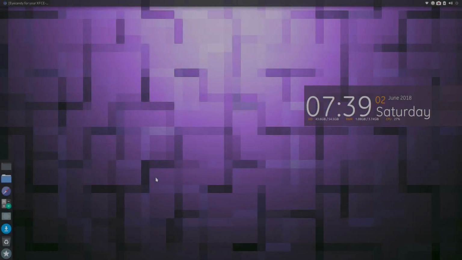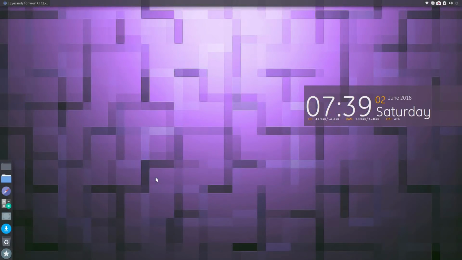Hello Linux fans, Rob here and welcome to Linux Quest, and I hope you enjoyed my commercial intro there. Wanted to have a little Saturday fun really to illustrate how nice you can make the XFCE desktop. I think with the right theming and icon packs and things in place, you can make XFCE as attractive as any other desktop environment out there. So that's what this video is going to be. I'm going to step through some things.